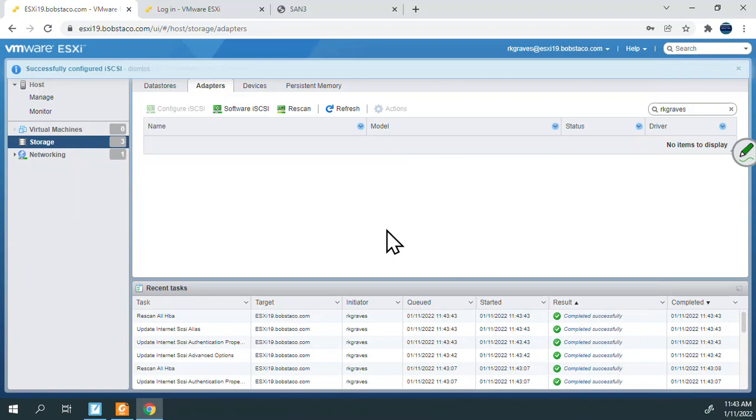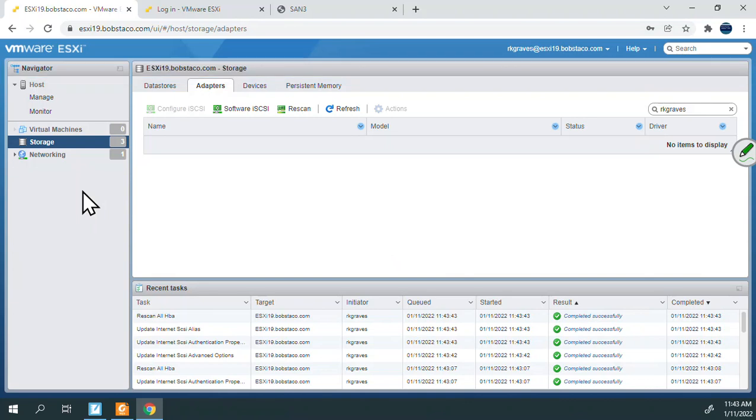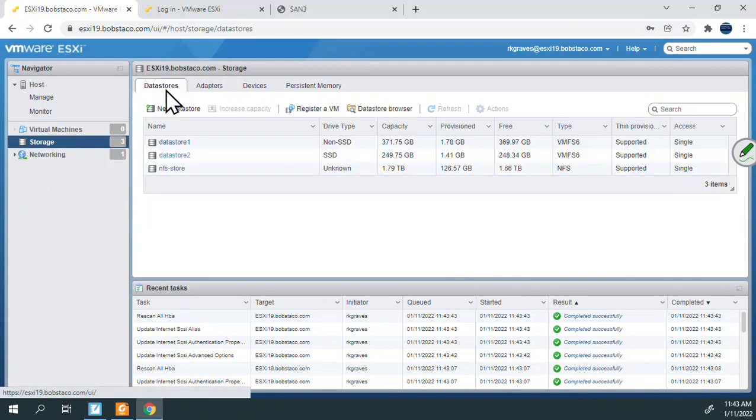Okay. So now that the configuration is saved, one of two things is going to happen. Some of us will experience one thing I'm about to describe, and others of us will experience something different. And you say, whoa, what are you talking about, Randy? Well, let's go look. When we go to the data stores now, some of you, if you refresh, will immediately see your iSCSI store as being created. That's because it was configured by an earlier student in an earlier class. Okay, and so you may see that.